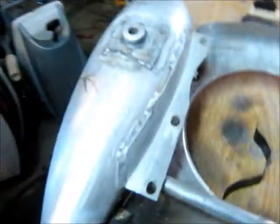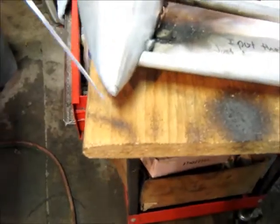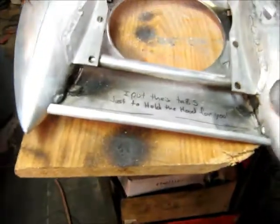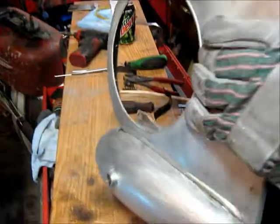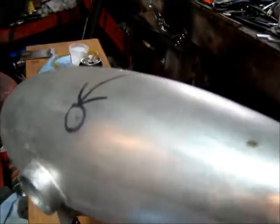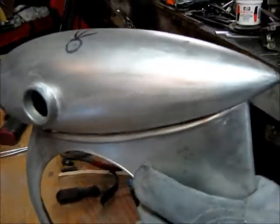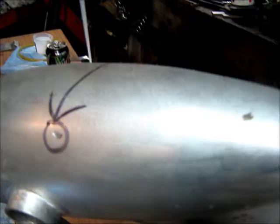There you go. Now we still got to do the tips of the tank right here on both sides, so we're going to add filler to that. And I think we have a pinhole we still have to repair. Yep, right here on the top of the tank. And need to brush that.